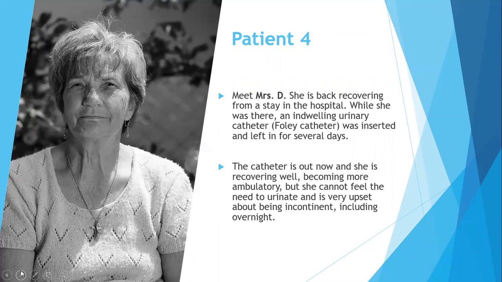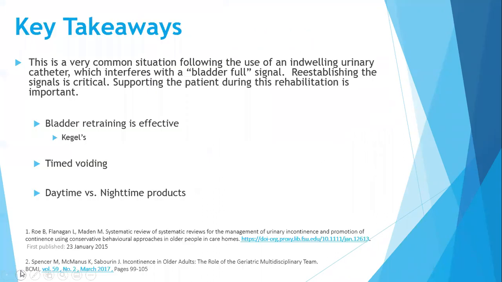So on the next slide, I just want to point out with this particular case that this is a good example where someone who used to have signaling about their urinary voiding loses it. And whereas some people will say, well, once it's lost, it's lost, and I've met many people with chronic urinary incontinence who we feel like can't regain any of it, I want to point out that bladder training can be effective even for people who have chronic urinary incontinence.